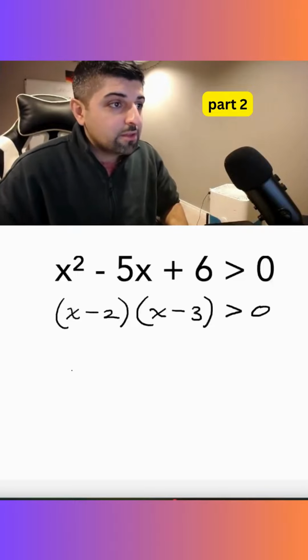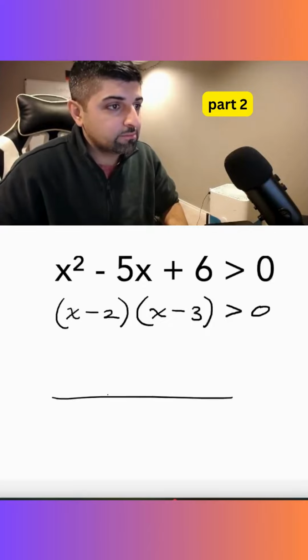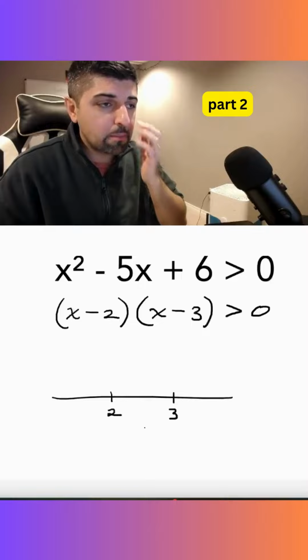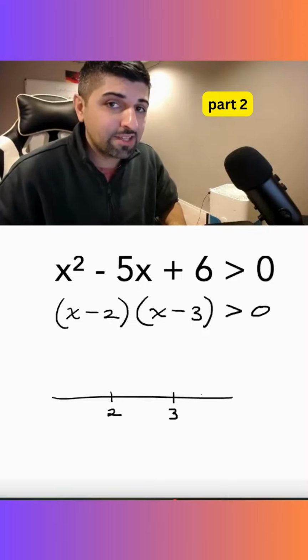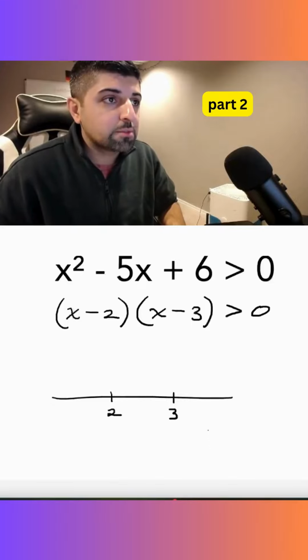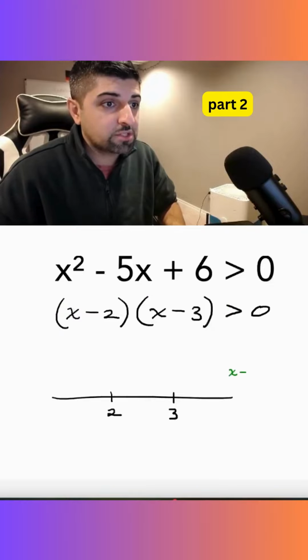So the two x-intercepts are going to be 2 and 3, and I can draw them on a real number line. So I'm not graphing anything algebraically here, I've just factored. And if I want to get the same answer as I do up above, I just have to plug in test values. So I need a number that's bigger than 3 to plug into this expression. So I can plug in x equals 10.